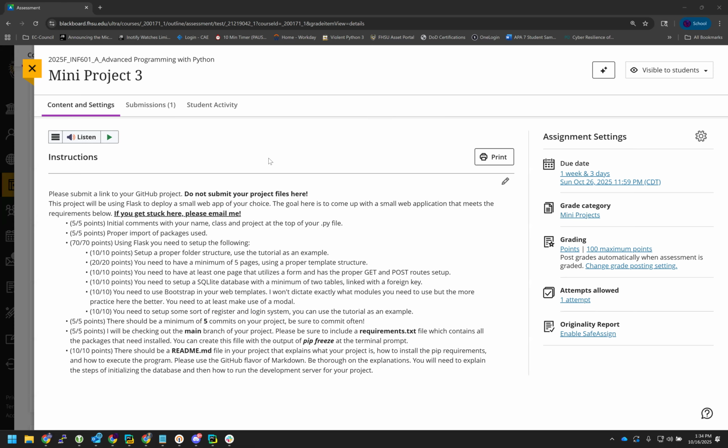You need to have a minimum of 5 total pages, and you must use the proper template structure, meaning you should have a base template, and then you should have templates that go on from there. So like 5 different web pages, basically. Essentially 5 different web pages. Yep. A minimum of 5. You may need more than that in order to pull off whatever your web application is, but there should be a minimum of 5 pages. Anybody have any questions on that?